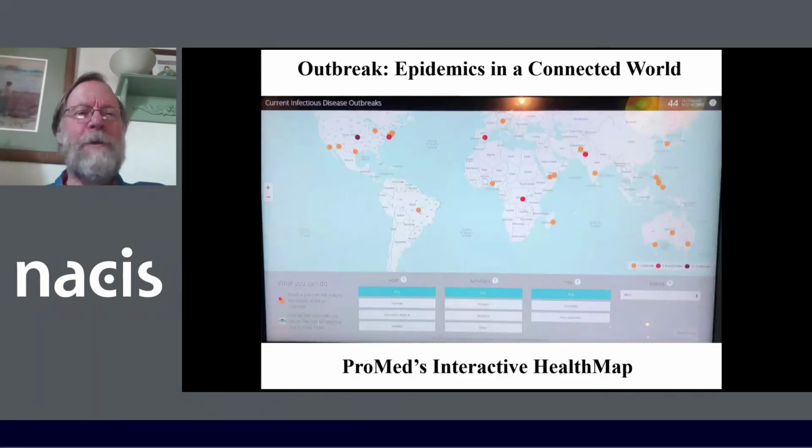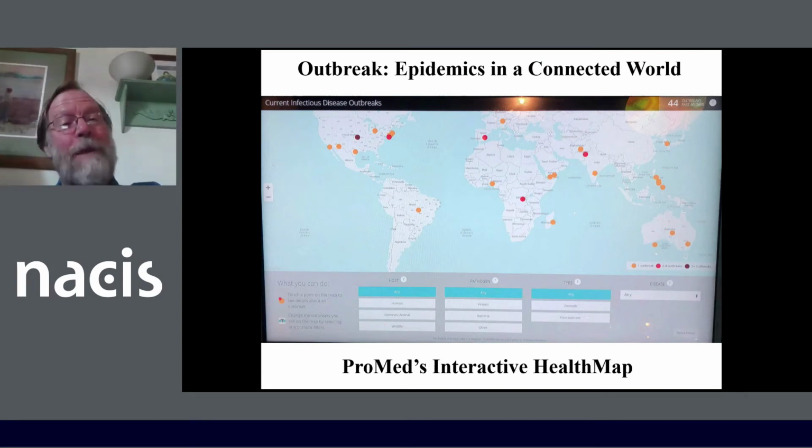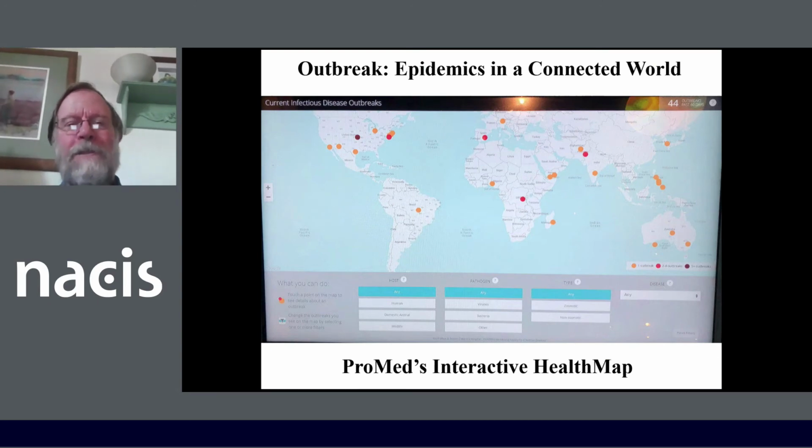Okay, back over to natural history, we had the Outbreak exhibit, and here we've got ProMED's interactive HealthMap. And unfortunately, this is one exhibit where it's extremely important to show how science is so important. So we're going to have to box off this part of the exhibit, or we're going to put in an animated, constantly updated, or once a day updated, animated set of maps from the HealthMap, because you can't have people interacting without somebody standing there and cleaning up the kiosks.